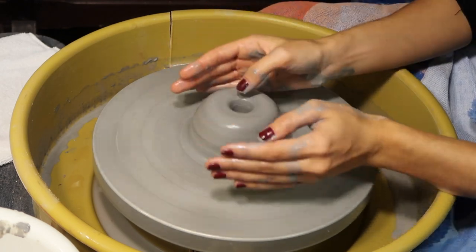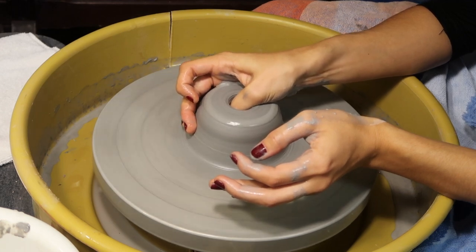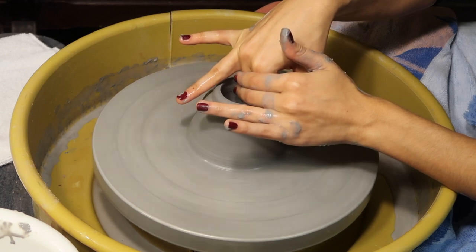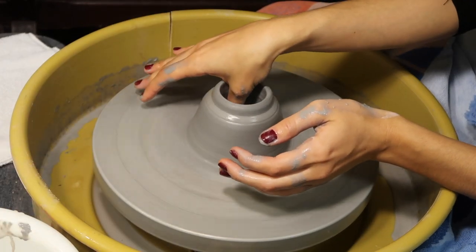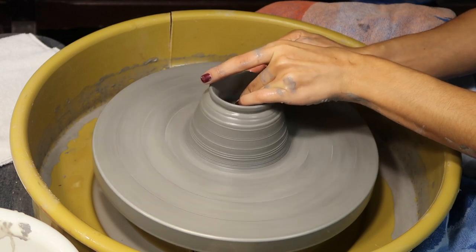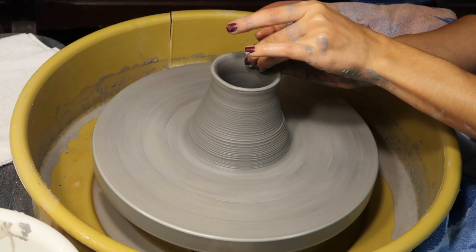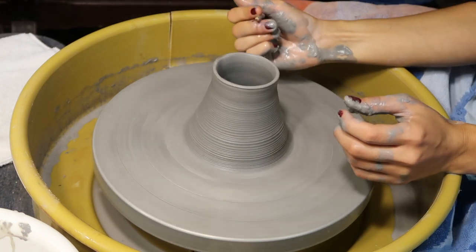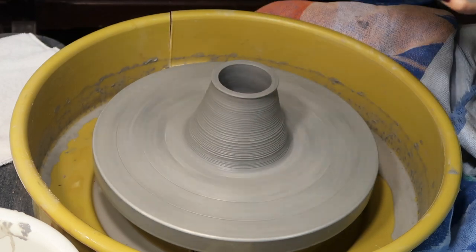So I'm pushing it out — this is harder than I thought. There was an air bubble. Centripetal force is constantly pulling it outward, so if you started out too far, you can't push it back in. The water helps because without it the clay will rip. There was an air bubble, so it came off-center. While it's spinning you have to cut off the top if it gets like that.